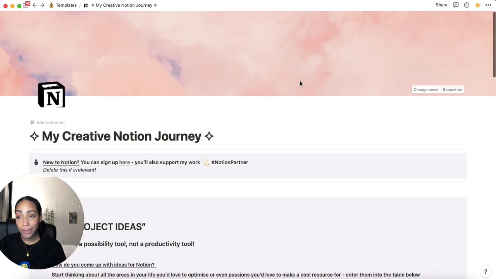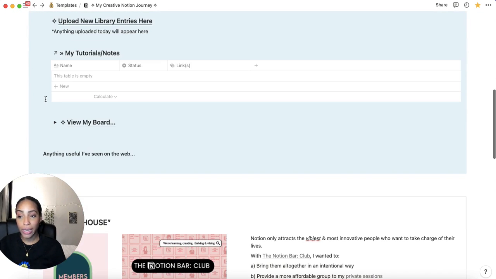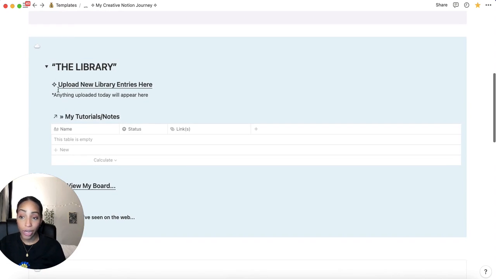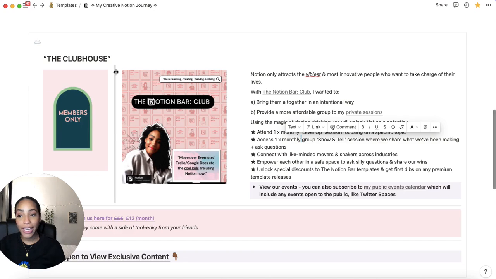I actually made this for my membership group initially, and then I was like, oh well, organizing your project ideas and storing any tutorials is actually a great resource for everyone. Then I was like, oh my gosh, I don't want to have to create 2 different templates. That's really annoying. So I created this Clubhouse section at the bottom.